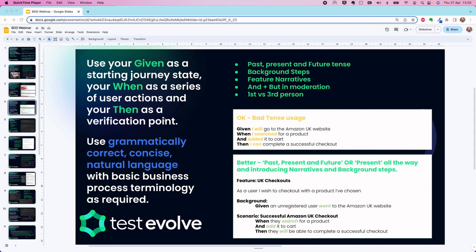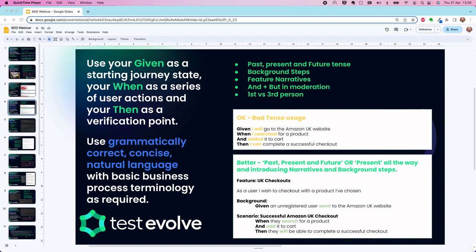So we can now start looking at some additional aspects, things that can be added to BDD features and scenarios. Okay, but let's focus on the core, the jobs, if you like, of these given, when, then keywords. All right, so start by understanding that your given should always really represent a starting state.